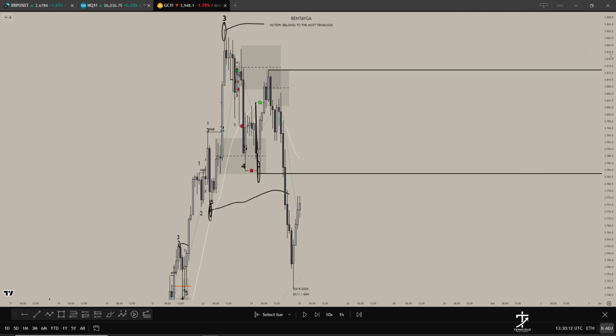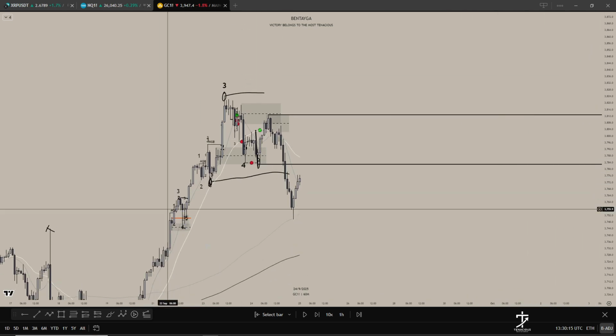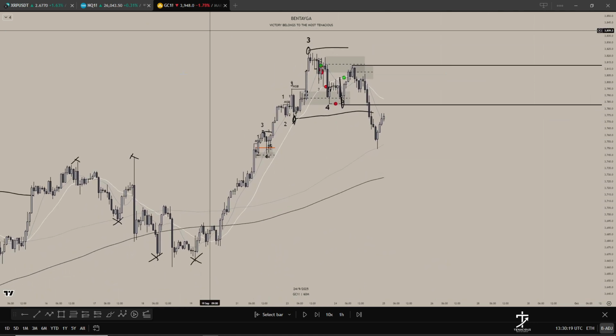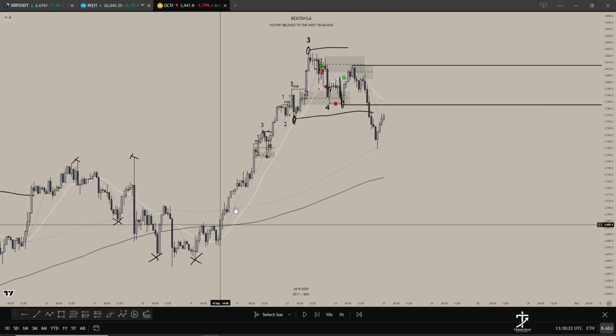But you can see how someone might have got cooked on a lower time frame, but the minute you zoom out, you guys can see that price was just in a pullback phase. But I hope that's it for this week.